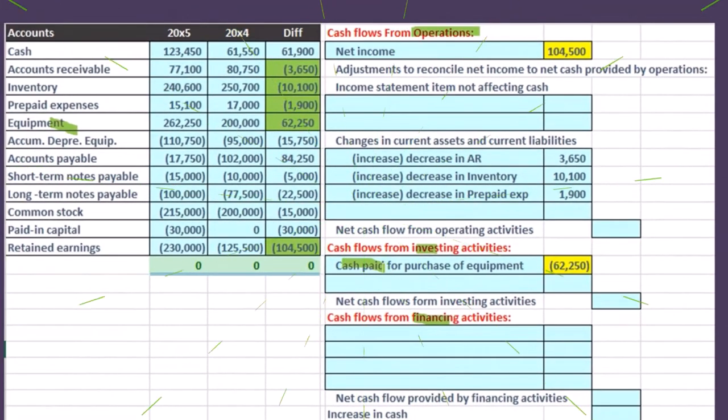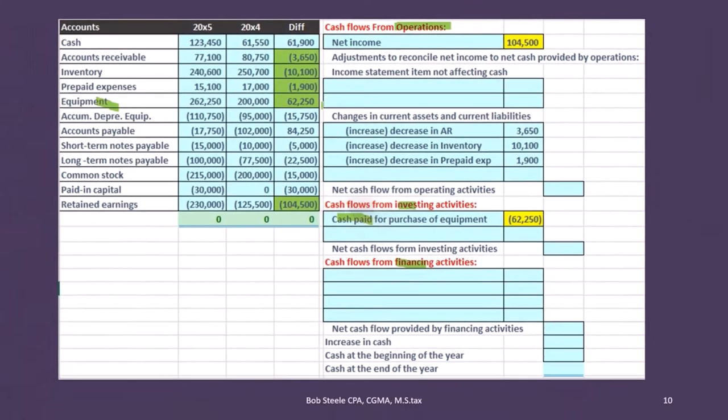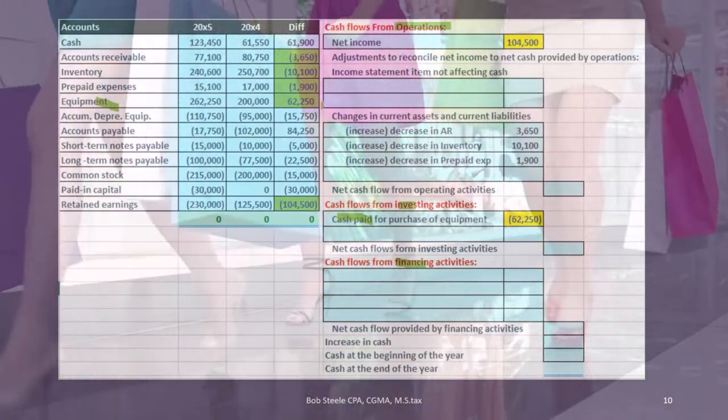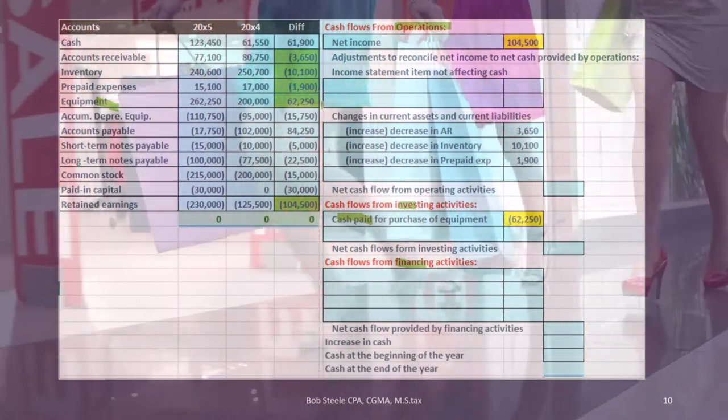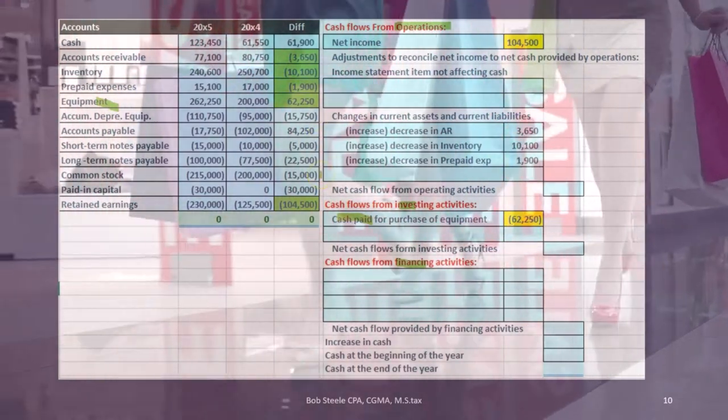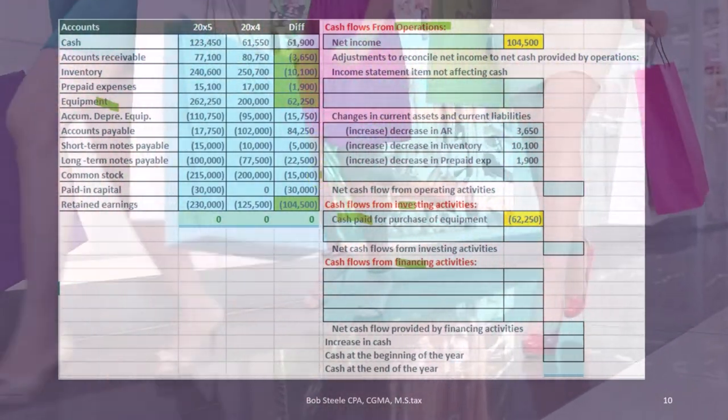And that very well may not be true, because if I bought a lot of equipment, we might have financed it, and very likely that we did. But I don't want to start parsing this number yet, because it could get very complicated when we start looking at different pieces of equipment we purchased and how we financed it. This number could get split up in very complicated ways. And before I do that, I want to find a home for all the whole numbers and then go back and start parsing them up.